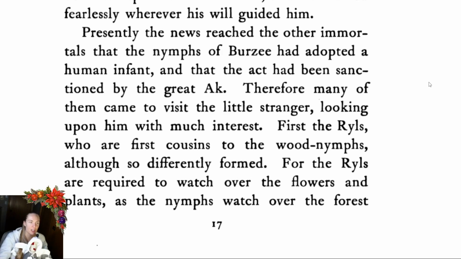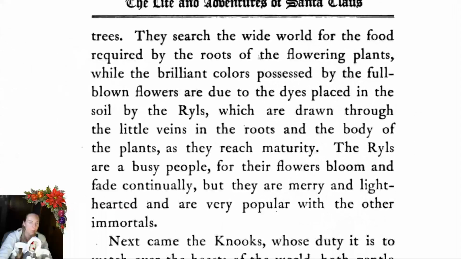Presently, the news reached the other immortals that the nymphs of Burzee had adopted a human infant, and that the act had been sanctioned by the great Ak. Therefore, many of them came to visit the little stranger, looking upon him with much interest. First the Ryls, who are first cousins to the wood nymphs, although so differently formed. For the Ryls are required to watch over the flowers and plants, as the nymphs watch over the forest trees.